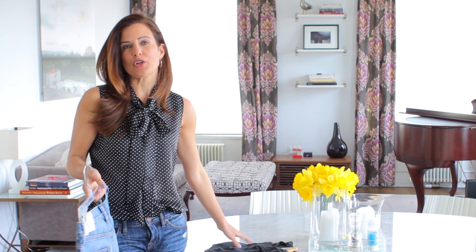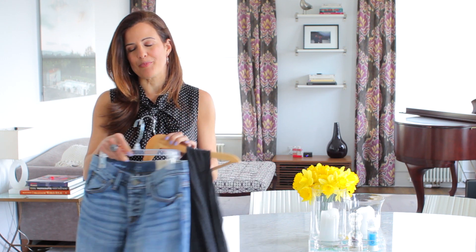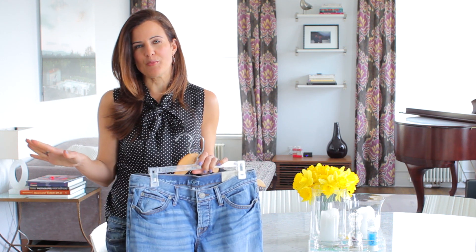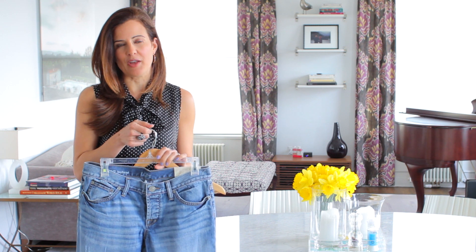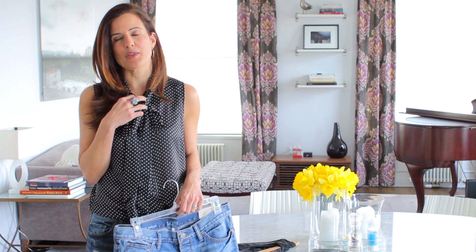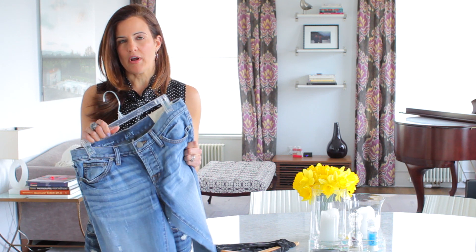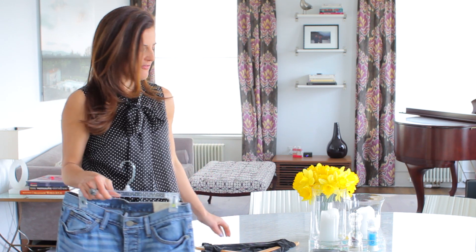The next tip is what you're going to pair it with on top. Steer clear of really masculine tops or something like a t-shirt or a button down — it's just going to look far too masculine to make this look flattering for you. Instead go for something that's loose, flowy; you can definitely pair it with a floral top. I've got it on with a bow top. This is silky and it's got a nice drape to it, so you've got this rugged, rougher fabric and in contrast you've got a nice silky flowy fabric.